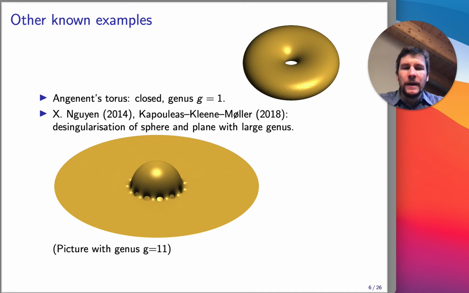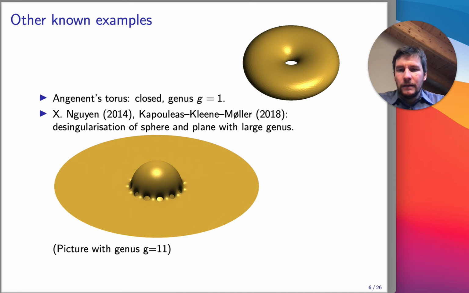This way they showed that you can find new self-shrinkers. But their method, as I just said, is a gluing method where you glue in this Scherk surface. This only works for large genus. Nobody really knows how large the genus has to be. It's just a result that says if the genus is sufficiently large, then the error terms that you pick up with this gluing construction are small enough to be able to use some inverse function theorem argument.